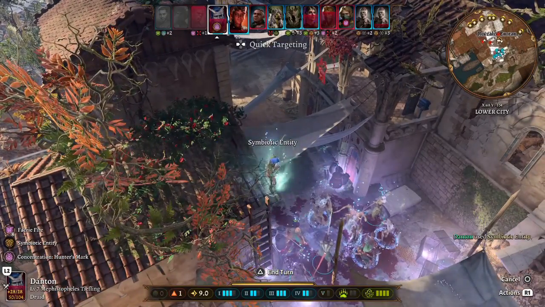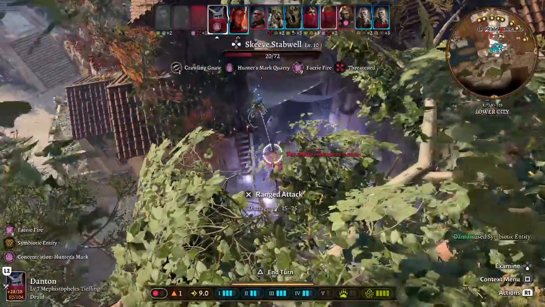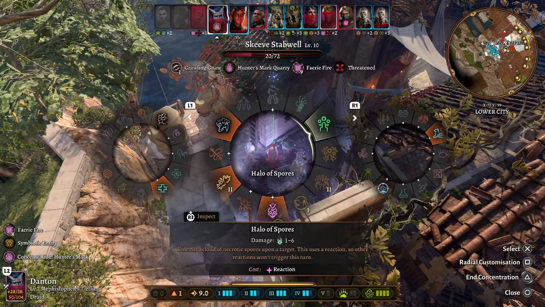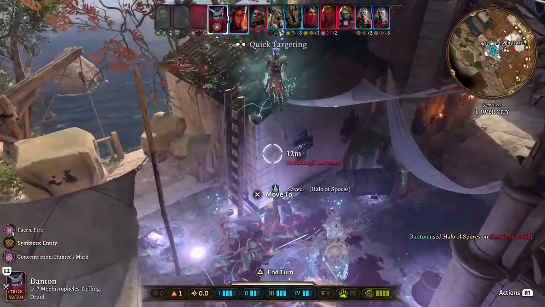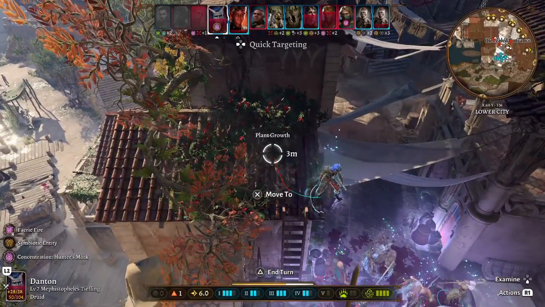Now we can do Symbiotic Entity again. That'll give us our 28 extra points. And we can do a load of damage to the gentleman down here. Unfortunately, we haven't got the turn this time, but we can do Halo of Spores. Which they save, but you can see the option you have there of using your bonus action to still do damage, even if you use your turn.